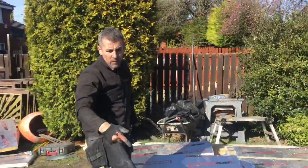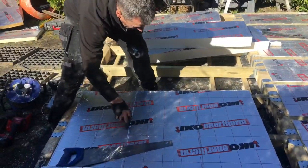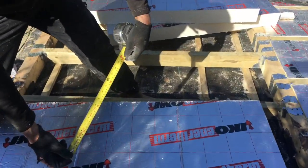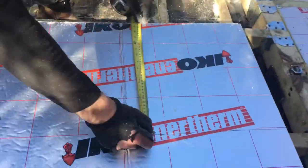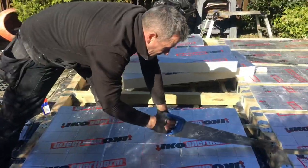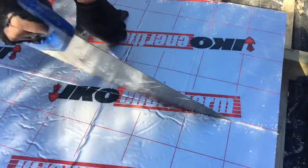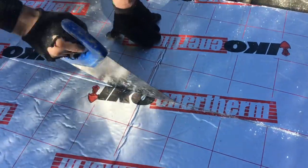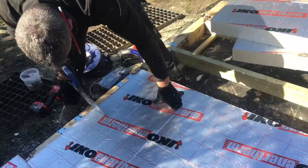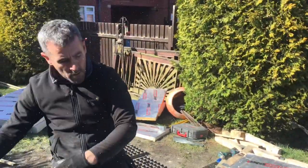We'll infill all them with insulation — that 100mm we've got over there. We're infilling the spaces now with this 100mm foil-backed rigid insulation — it's like a Kingspan type board. The 400mm spaces — I'll lock my finger at 400 there, drag it down like such, and then when you saw it, using an old saw, keep your saw quite low rather than steep and you'll do a relatively straight square cut. That's it — 400mm, so that will drop in there and we'll board it all.